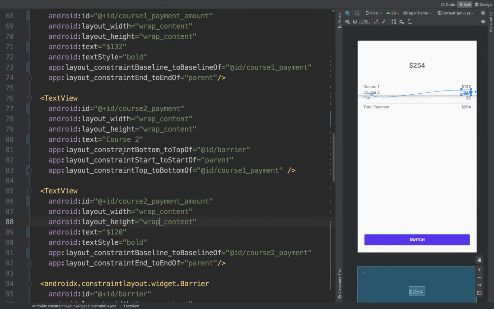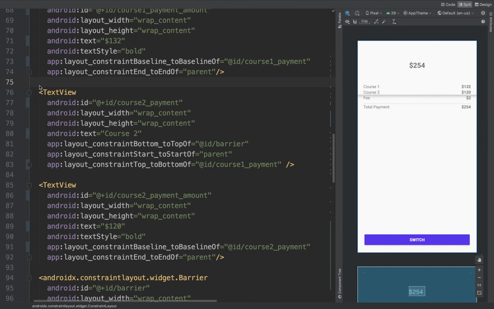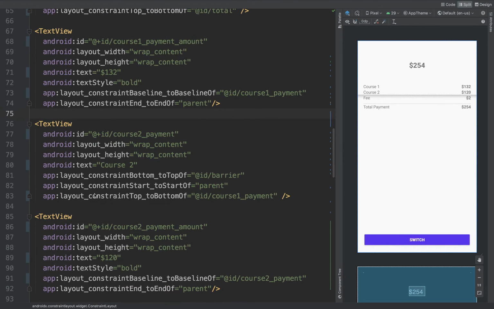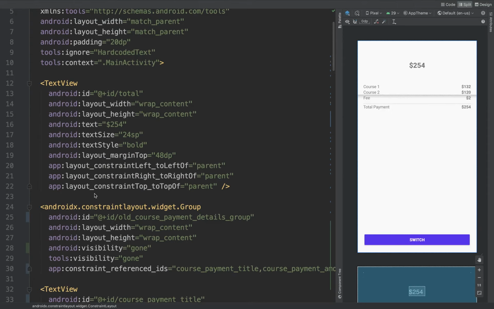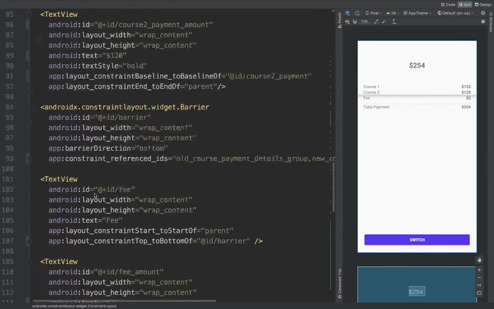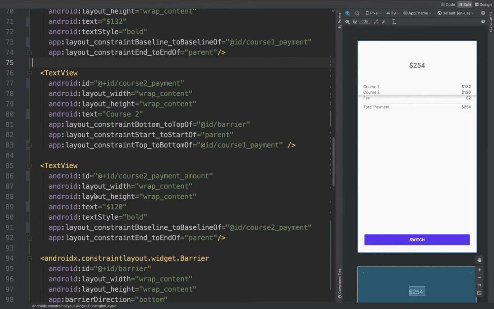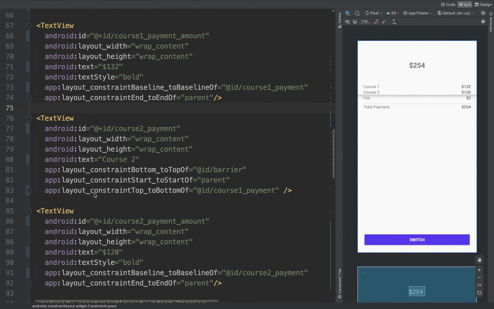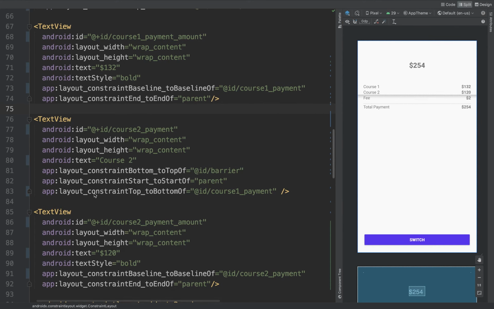And if we weren't using constraint layout, we would have to have used a horizontal linear layout and a parent linear layout that is vertical, making this nest to 2 levels, right? But this way it's just 1 level. So pretty much just one single constraint layout, and we could use group to control visibility of a set of views, and we could use barrier to make, for example, a view be below multiple views at the same time, like be constrained by multiple views at the same time. And so this is pretty handy.